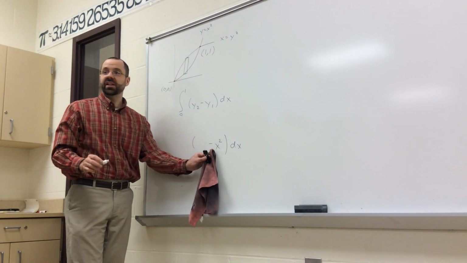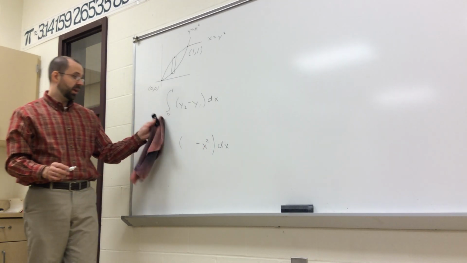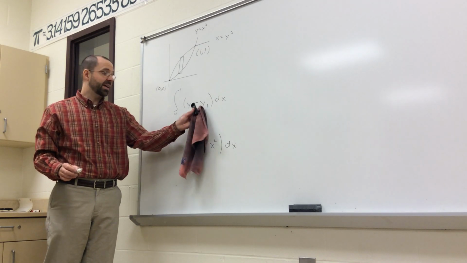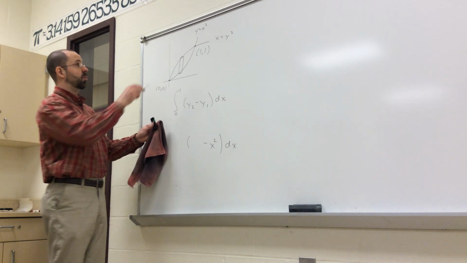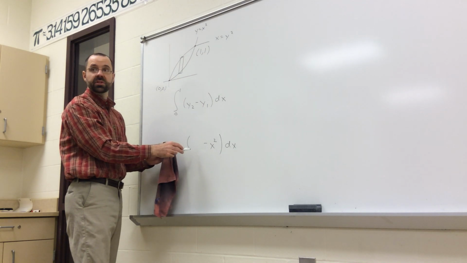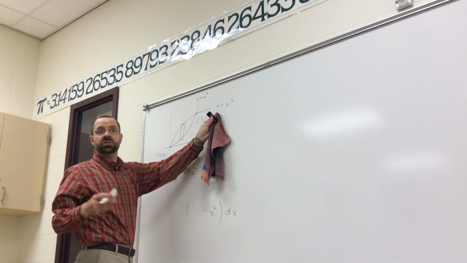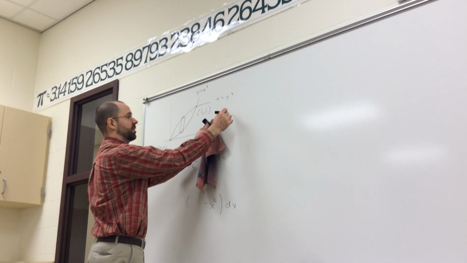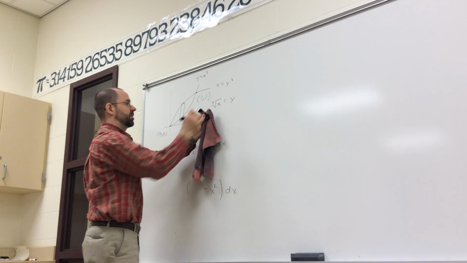So the reason I'm translating this to x's is because everything's supposed to be in x's. dx, x's, so this, I can't have that. So the y equals x squared. Now for the other equation, I don't know what the y equals because they told me what the x equaled. So I have to do some algebra to solve for the y. So I'm going to square root both sides, and I get y equals positive negative square root of x.